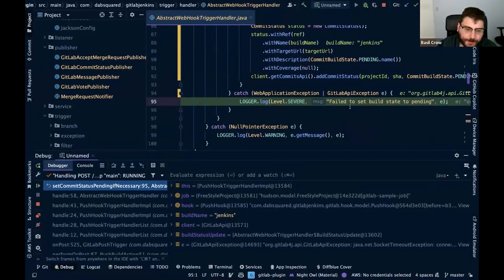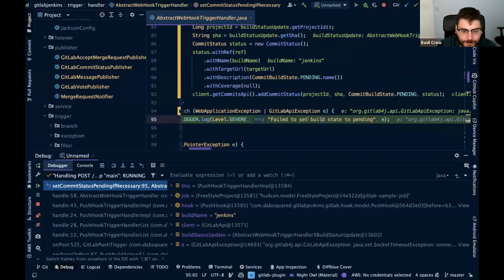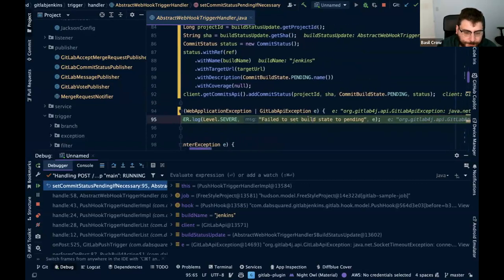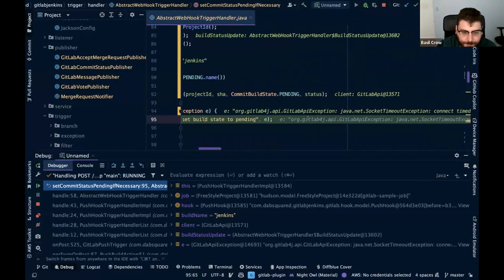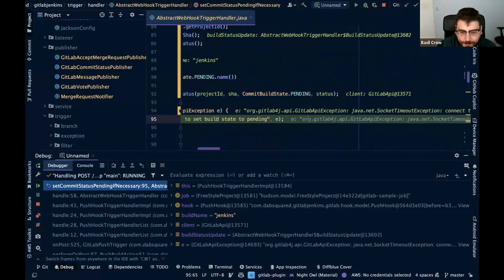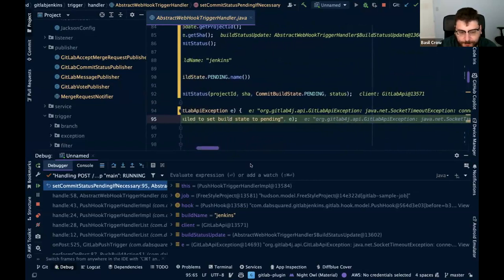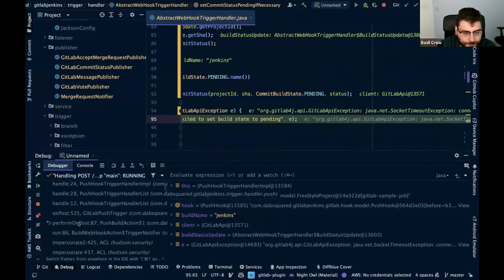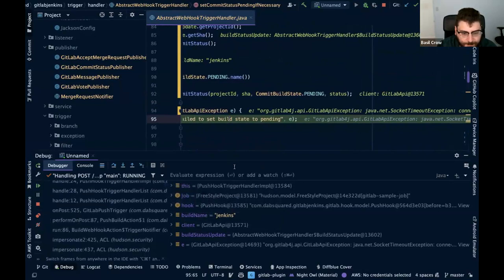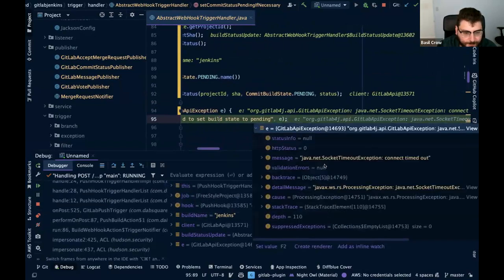So the way that I would debug this is, what your code is doing is making an HTTP request to a server. And when you're getting this socket timeout exception, it means, I'd have to look, can you show me the whole stack trace? But what I would assume, if you expand the E in the debugger, I should be able to see it. There we go. Can you expand the backtrace?